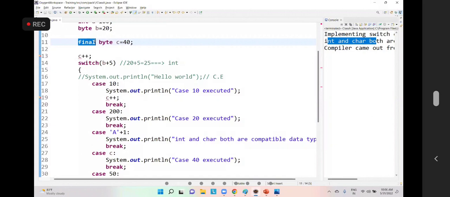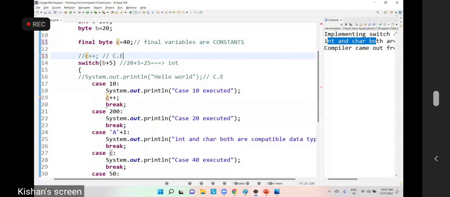Now, I should not write like this here. I will get a compile time error. Here also, I should not write like this. I will get a compile time error. Why? Because final variables are constants. We cannot change the value of C.